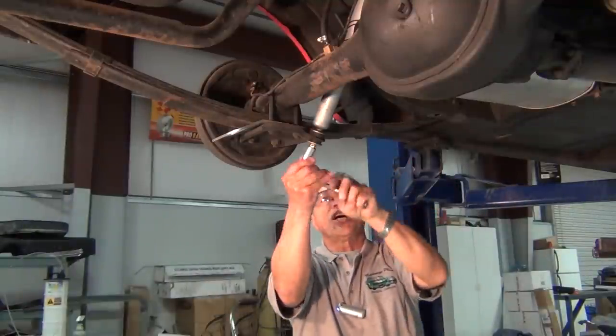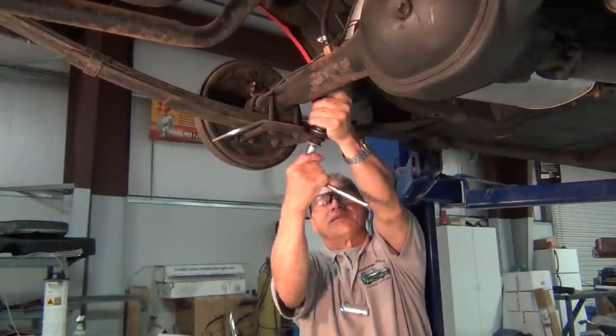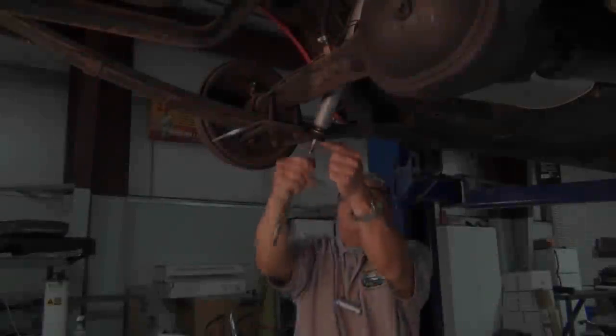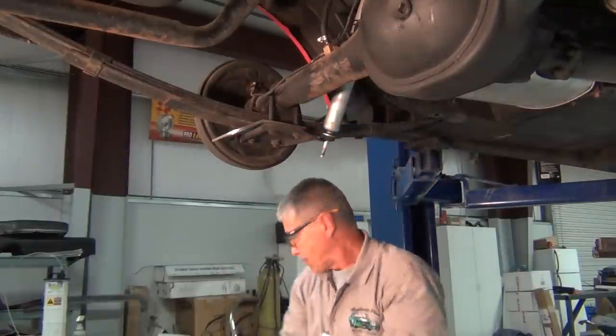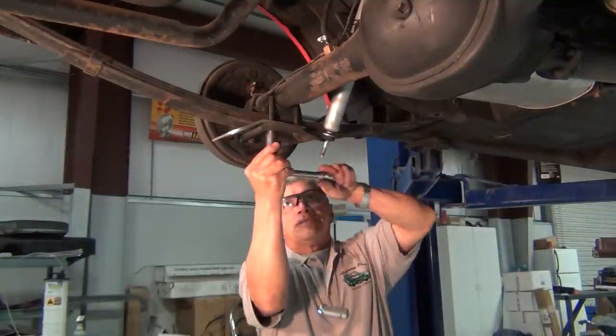Okay, we're going to remove the shock. Take out the shock hardware, push up on the shock, and just let it hang. Next, we're going to remove the U-bolts.